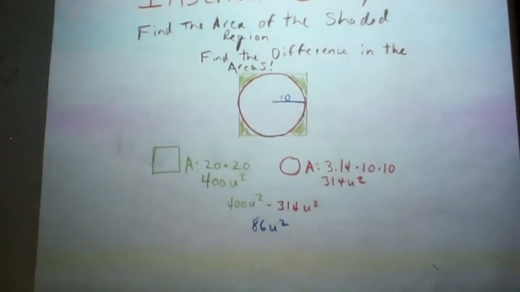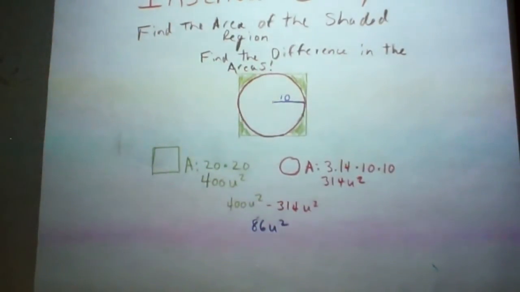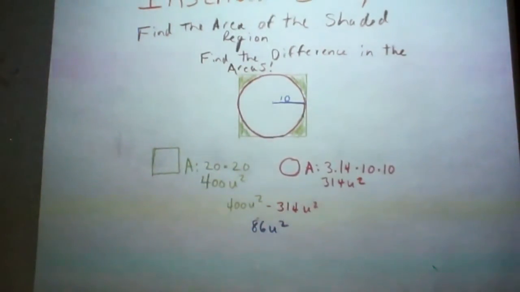So I have a radius of 10. And if you look at the circle touches the very edges of the square. So we can therefore say that since the radius of the circle is 10, the entire diameter would be 20. And that would end up being the measure of the side length of the square. So we would take 20 and multiply that by 20, because a square has the same measure on each side. And that would be 400 units squared.